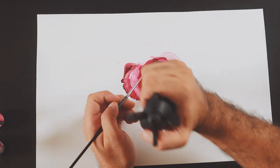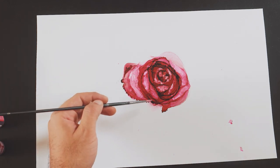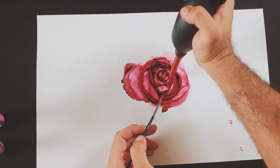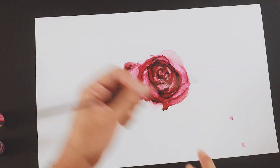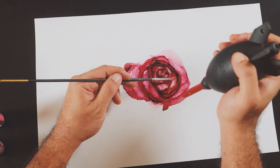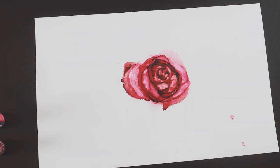Like that, you can, but remember, try not to draw the line of the petal. You don't want to draw the edge of the petal. You want to paint in the center of the petal and push the ink to the edge, like that. So that's all you have to do. So if I want to add more detail, you just dab your brush. You can keep going. So there you have it.